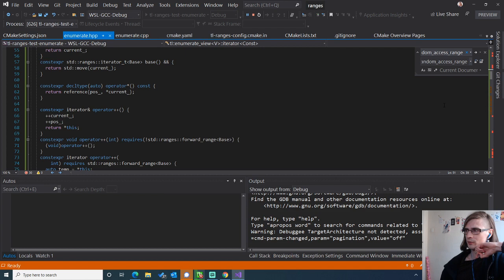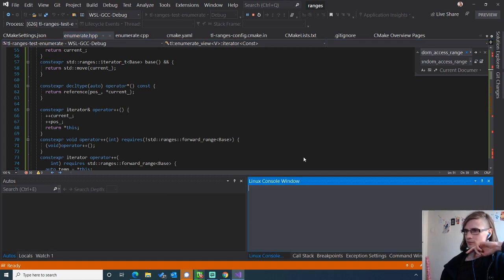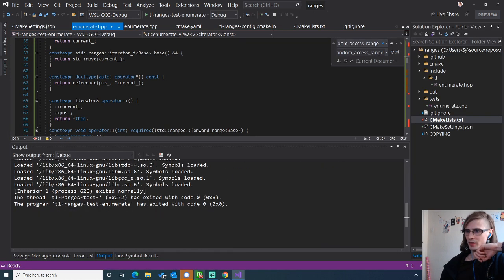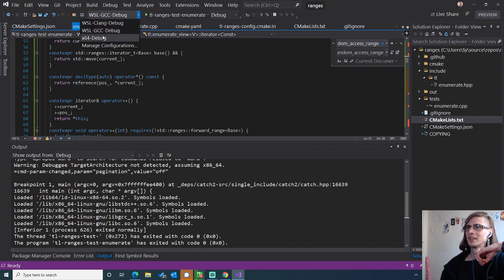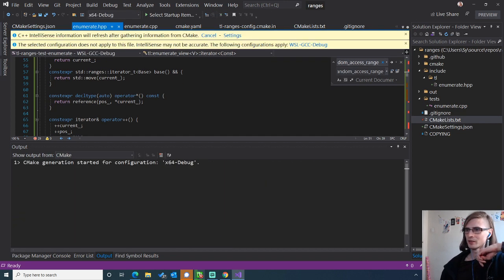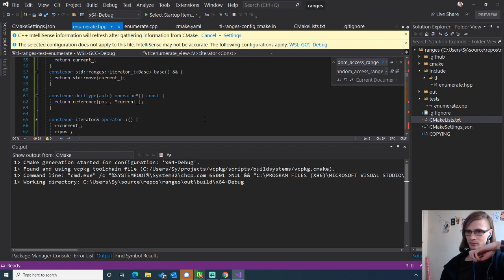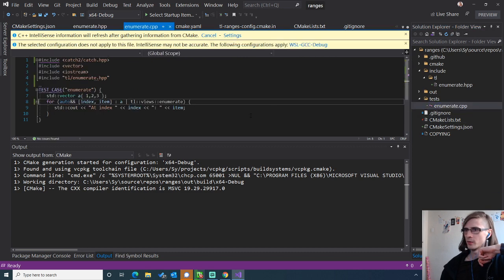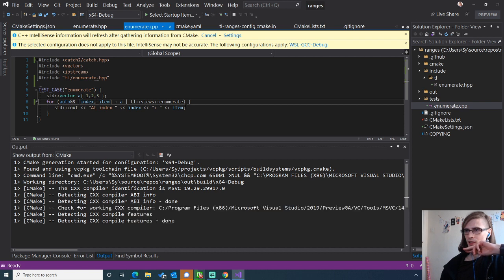But hopefully now we can run this. Oh, and it immediately exits, but hopefully now we can go back to MSVC and this will just work. And we can play around here a bit. So we should also be able to, since this is a non-const iterator, we should be able to modify it, right?